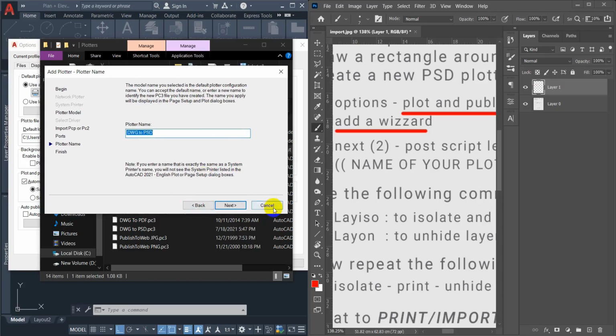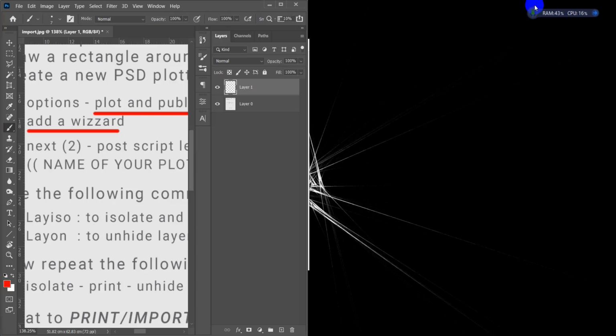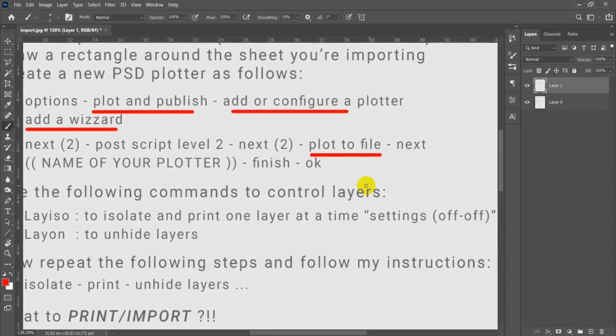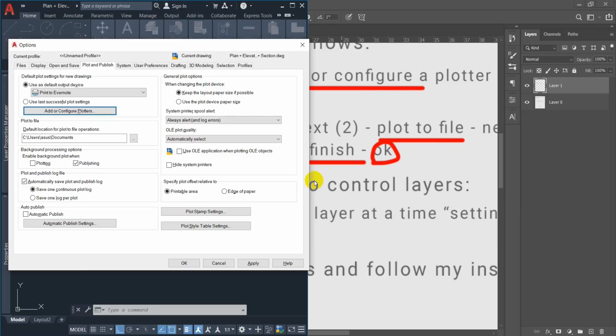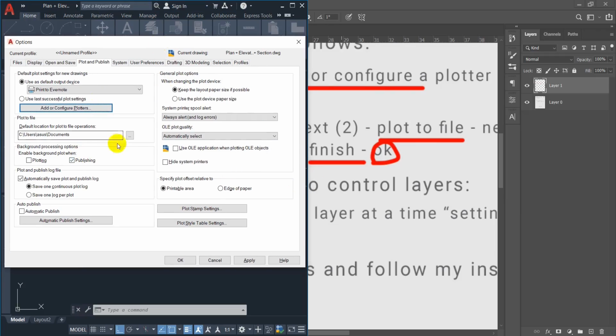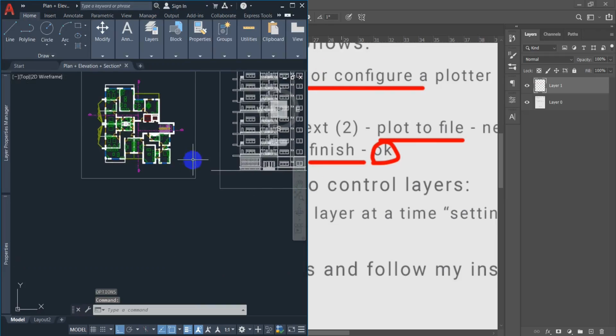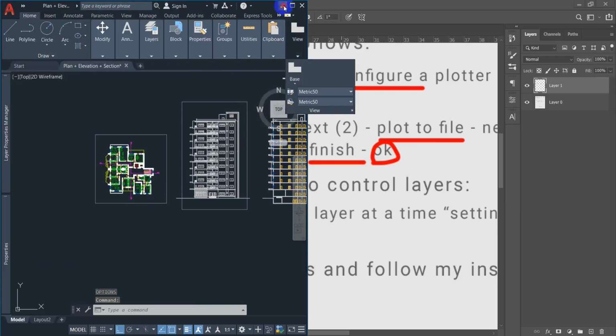Now I will just cancel it, but in your case guys, all you have to do is after you name your plotter, just click on finish, then OK, which is right here. Okay, after you finish, you click OK and your plotter will appear.